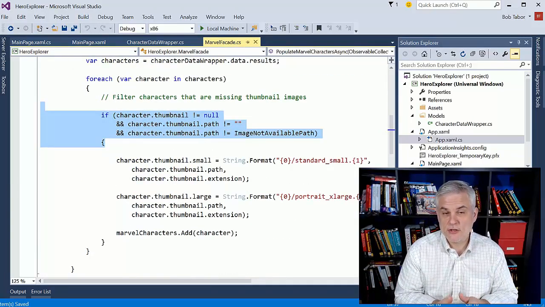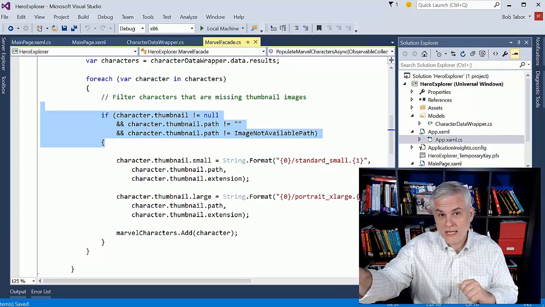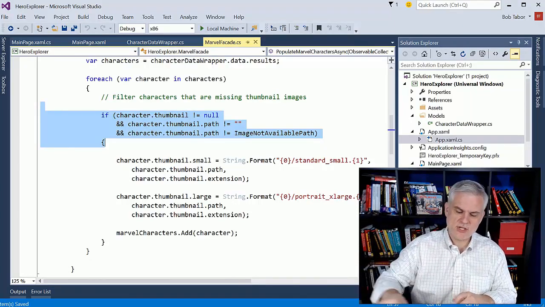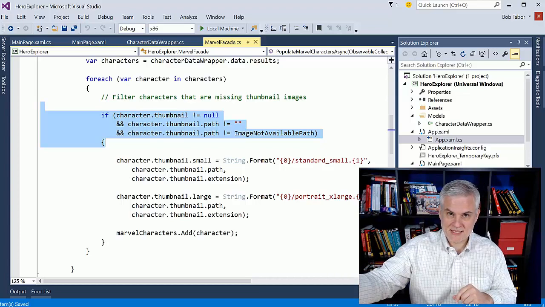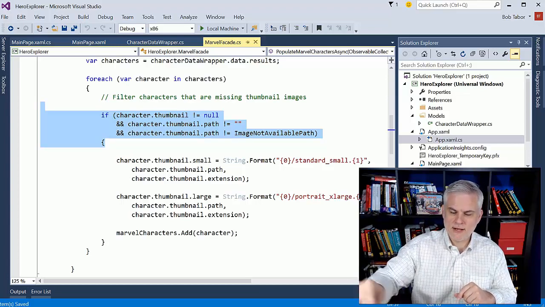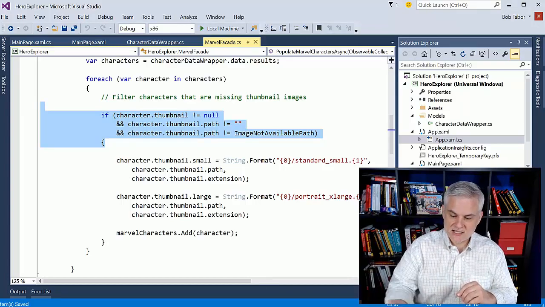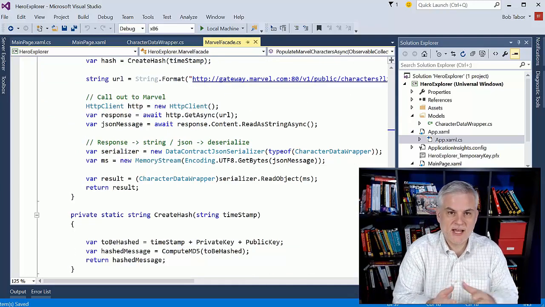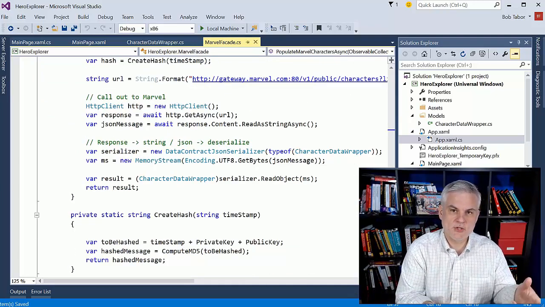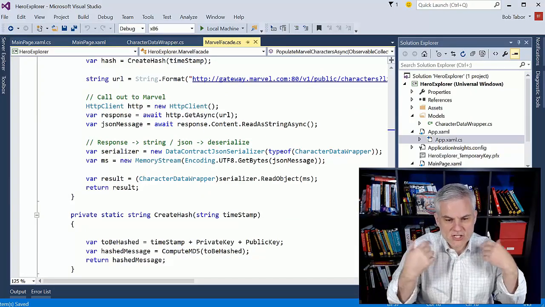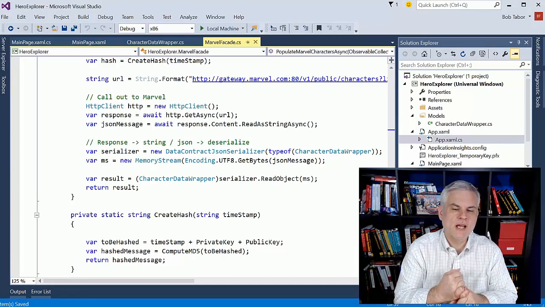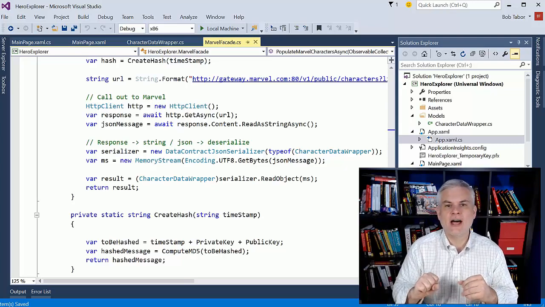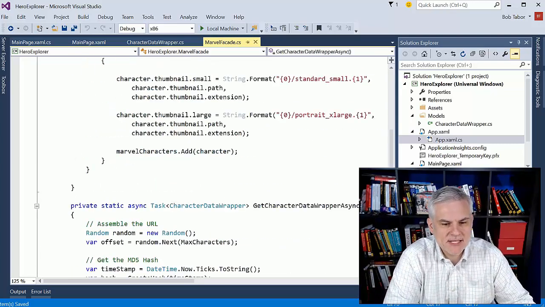Many of them don't have thumbnails. We might get an error whenever we're making a call into a resource across the internet. The Marvel Comics API servers could have an issue. The JSON that comes back is botched or isn't quite formed correctly. The JSON that does come back, when we try to do that step that I'm always nervous about, whenever we deserialize that JSON into our object graph, that could go bad. So I need a strategy for recovering whenever our application simply can't get on the first try everything it needs. And so we'll address that as well. But let's start off with the simple stuff.